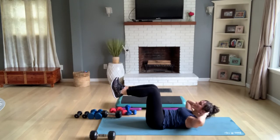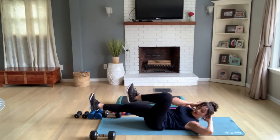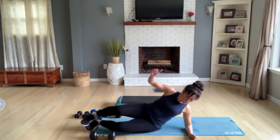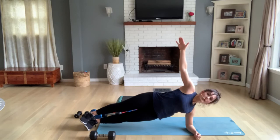Keep pulsing. Take one elbow to one leg and hold. Hold it. Just hold it. Eight counts. Eight. Whatever side you're going towards now, all you gotta do is roll into a side plank. Hold. Side plank. Stack yourself up. Eight counts. Six. Four. Three.